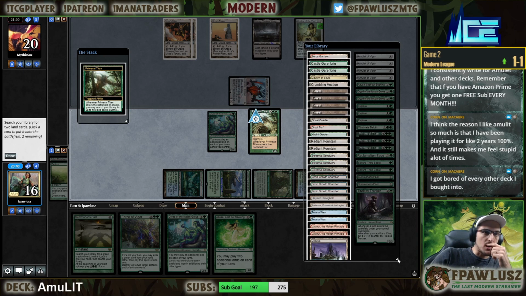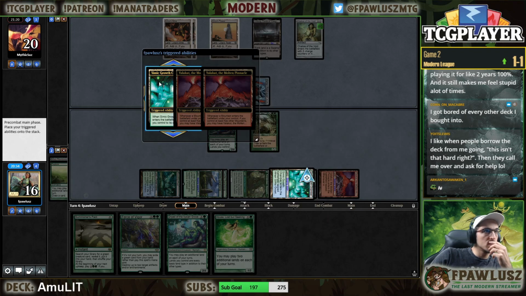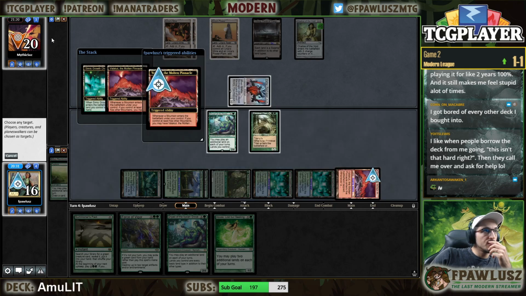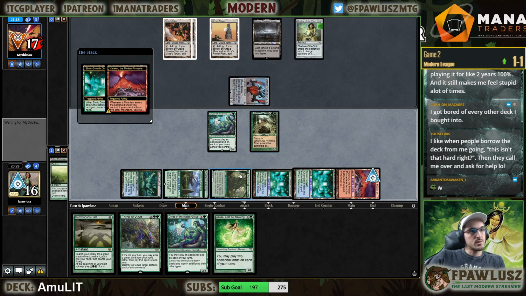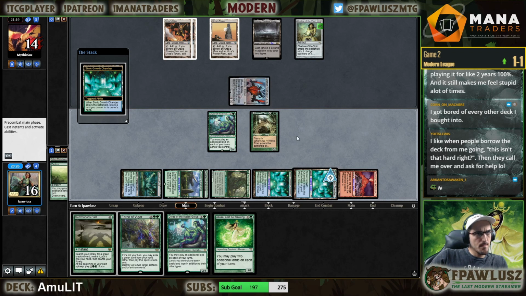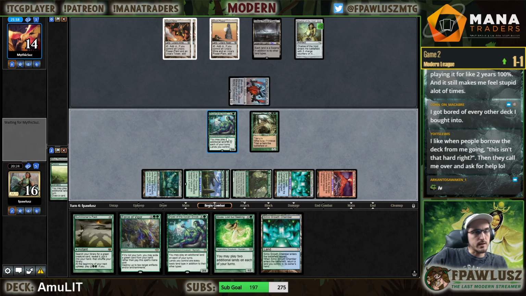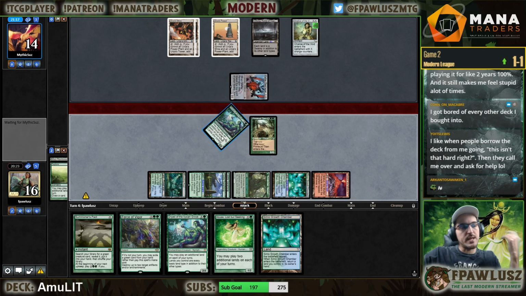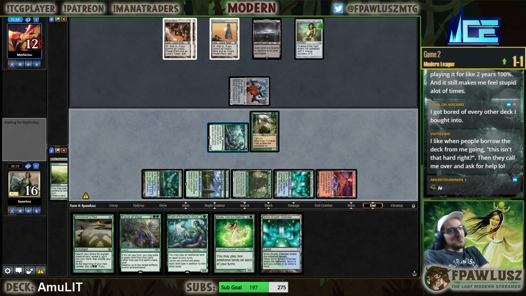I think we may be far ahead enough where I can just get a Valakut and a bounce land here. And just hold on to this bounce land in hand. Meaning I don't need to get like a Tolaria West or something. I'll just bounce the bounce land. Because I have another Dryad in hand, right? Like, how can my opponent beat this? There's no way that they can beat this.